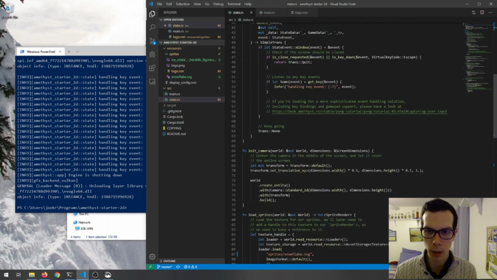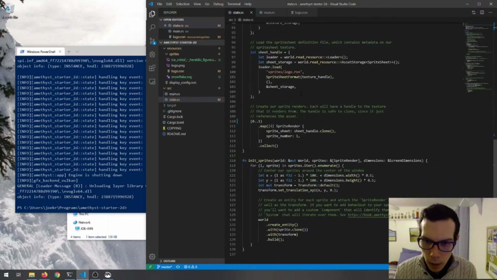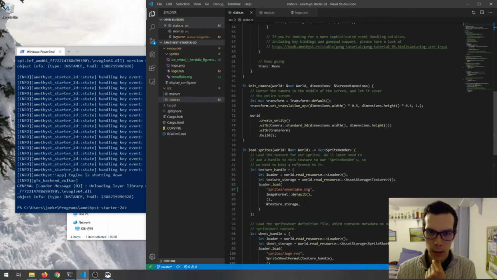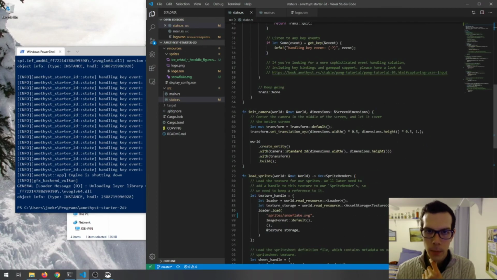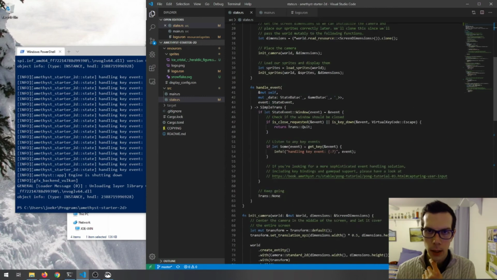Yay. Okay, sorry. All right, so we're gonna try and make a button work. So we got the sprites initialized. That's what this function does here. Load sprites, initialize sprites. Initialize the camera.